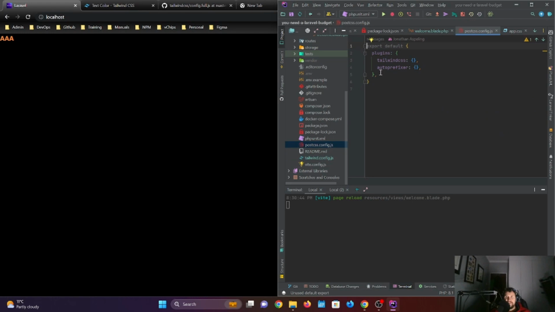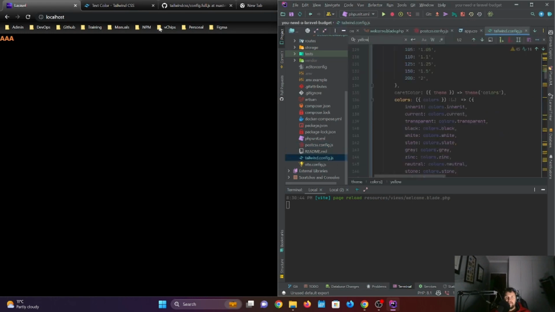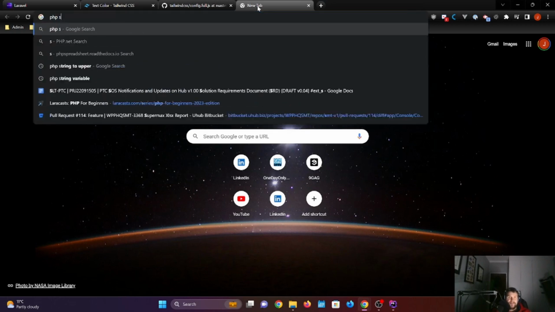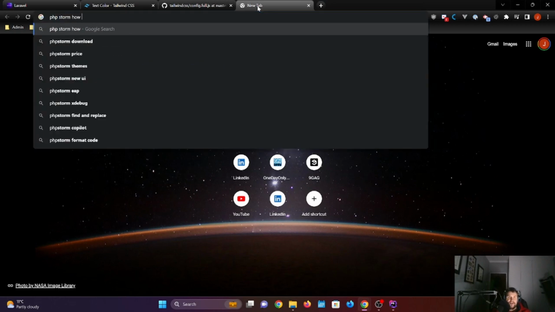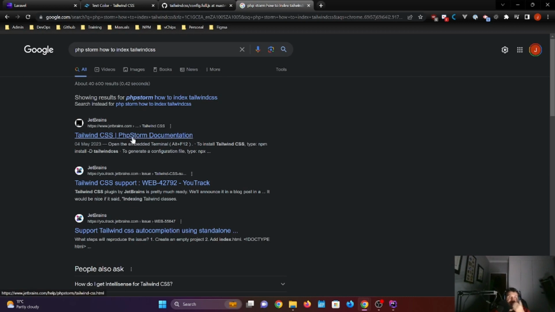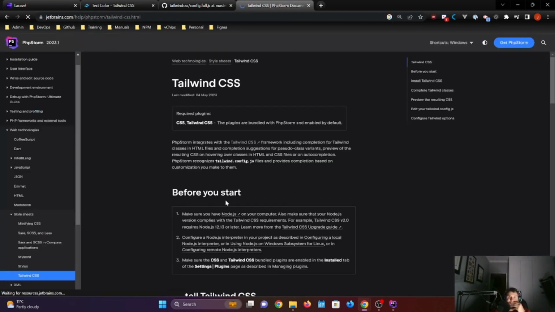Plugins, Tailwind CSS, auto prefixer. Really cool. Let's just give it a quick Google. PHP Storm, how to index Tailwind CSS.